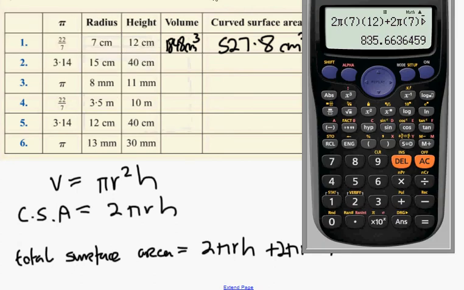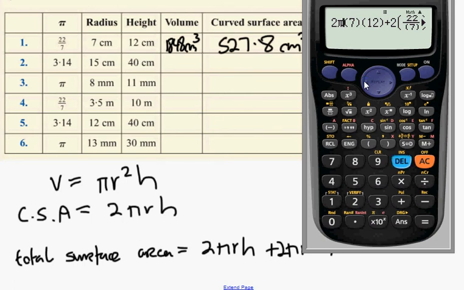Guys, a common mistake that can be made is if they ask you to use a specific value for pi, you actually have to make sure you follow it. So it's actually brackets 22 over 7. Okay, and then we'll just press right here, 22 over 7, press the delete button, and then we're going to move to the right, close brackets, then you're going to have 7 squared. And when we go back to the start, once again, I didn't use 22 over 7 up here, so I had to change that to 22 over 7 again.